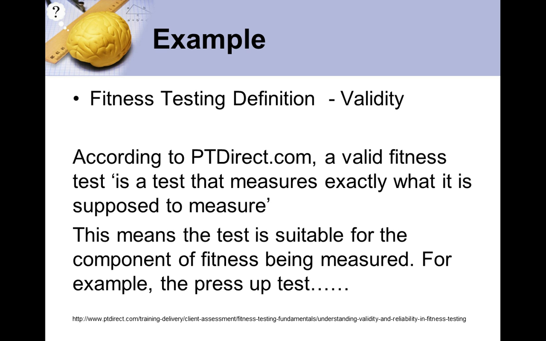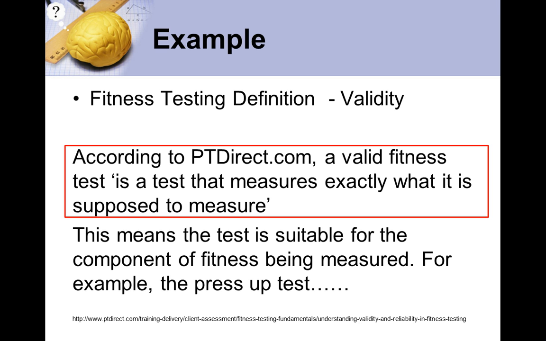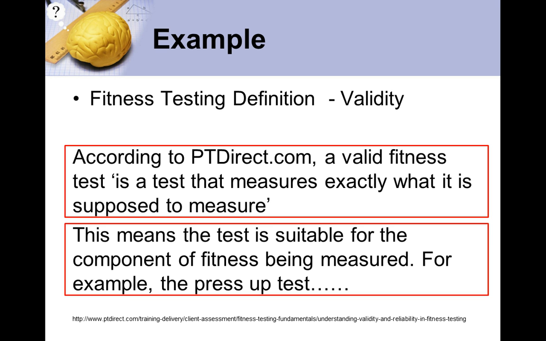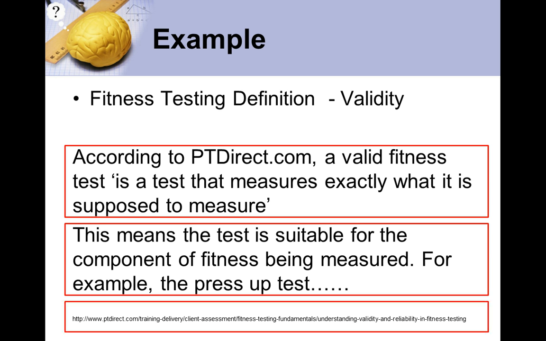So for example, I want to describe what validity means in fitness testing. So what I've done here is I've gone to a website, and you can see there that in inverted commas I've put the definition. But what I've done is I've put it in inverted commas and I've put the website. So it's very clear to the reader what is my work and what is from the website. Underneath, I've then described in my own words what this all means. So I show that I actually understand what I'm going on about. And then the full internet reference would go right at the back in the bibliography. It doesn't actually need to go in the essay itself. Okay, it looks quite messy otherwise.